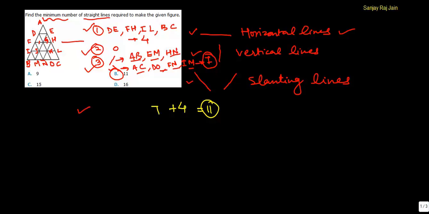Okay, let's do one more question and make counting of straight lines a very easy task. In this question I am not going to do the labeling part, I will start from the first step that is horizontal lines. So how many horizontal lines? This one, one, this one, one, two, three, four. So there are four total horizontal lines.